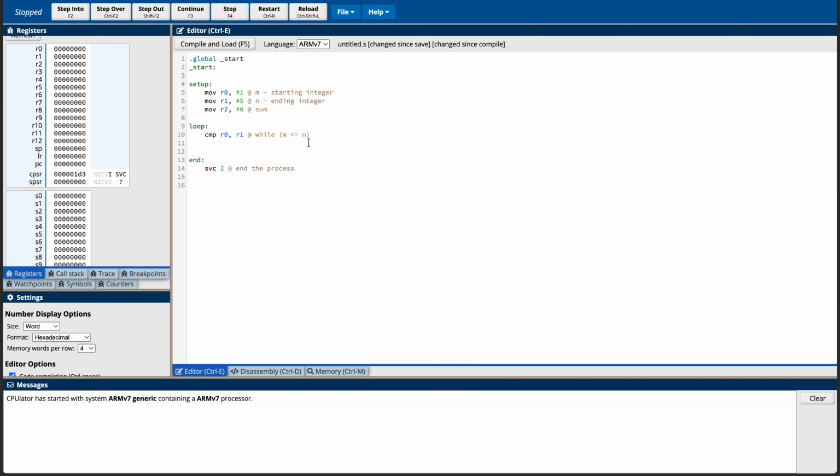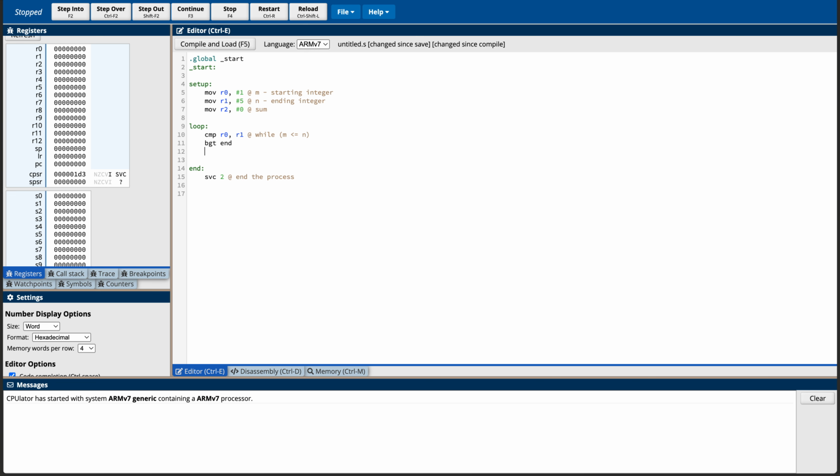So I'll do BGT, so branch if greater than, and now I'll branch to end. So if this value, the value of m, which we increment each time, exceeds the value of n, we just get out of the loop. It's like a break statement in C, if you know what I'm talking about.